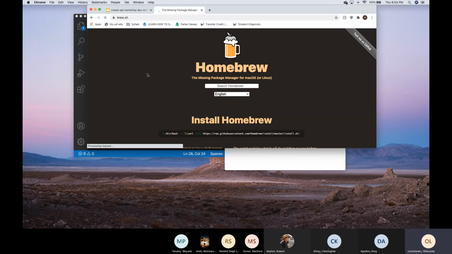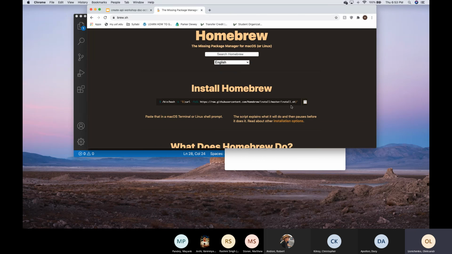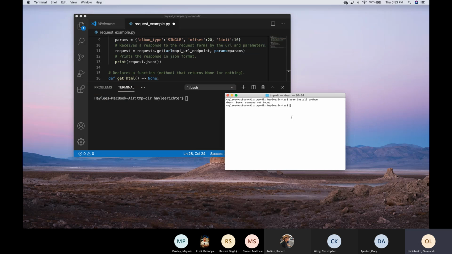For some reason, I'm usually using a different computer for my own development. Macs have, well, I know what the reason is, but it has a different setup.